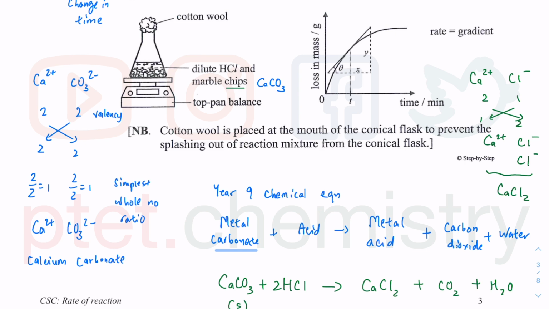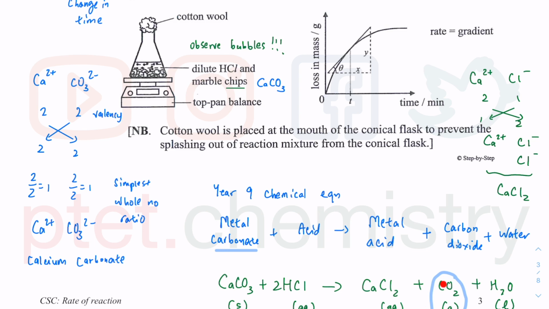S there in the bracket refers to solid. Acid is going to be aqueous. Calcium chloride is an aqueous solution. Carbon dioxide is a gas that, even as we speak, we are breathing out because we are respiring, and it is just liquid water left behind. What is important is this CO2 that's produced as a gas. So what will you see? We will see bubbles because gases are being produced. We do not observe CO2 because CO2 is colorless. Be very careful about what you see.